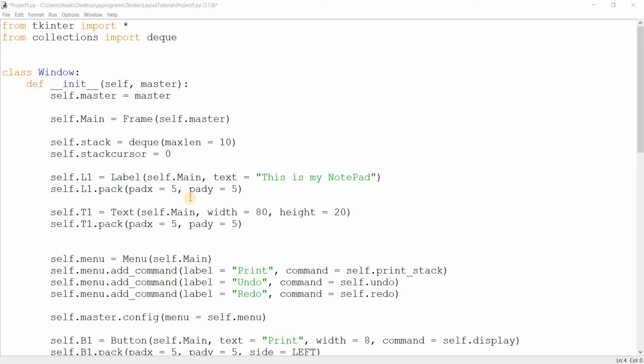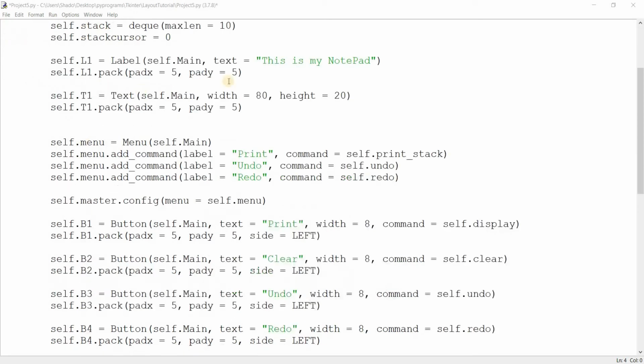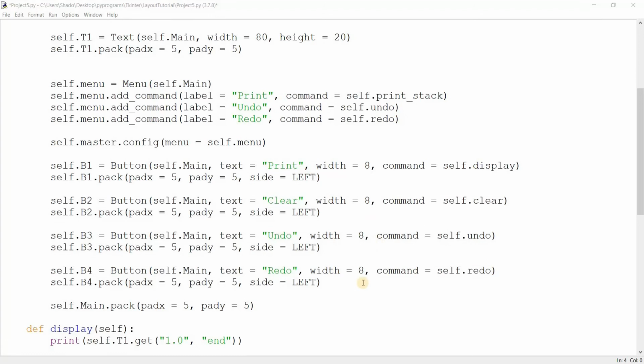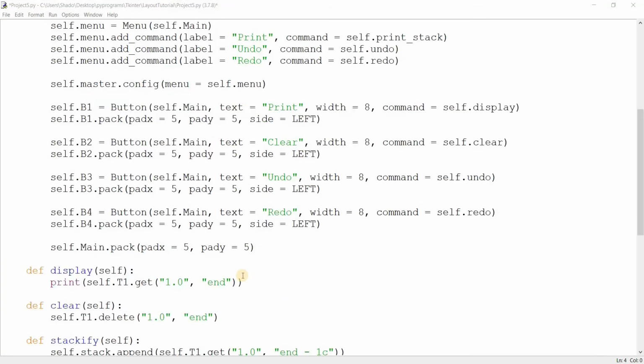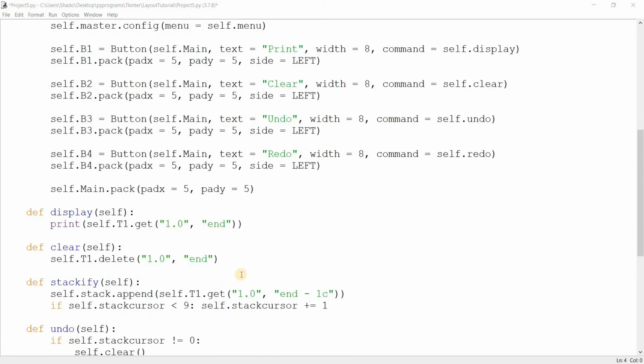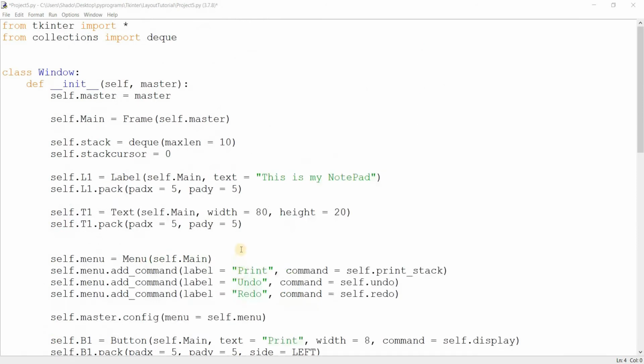So on screen right now, you can actually see Tkinter project 4, which is the notepad that we made. We're just going to be building the syntax highlighter on top of the notepad that we made in the previous video, because it has some handy features like undo and print and clear, and of course we're going to be working in a text widget. So that's kind of important.